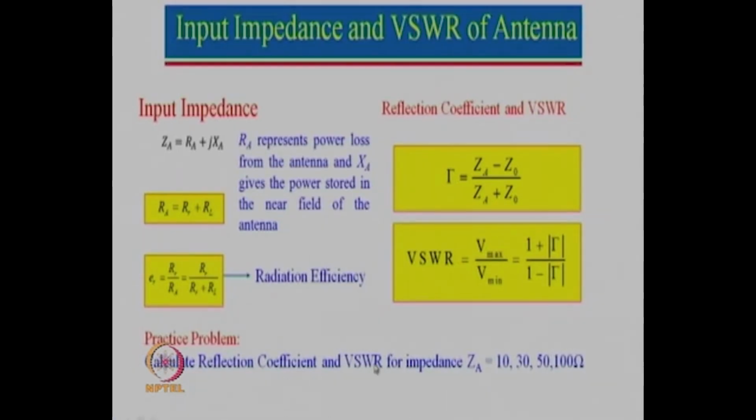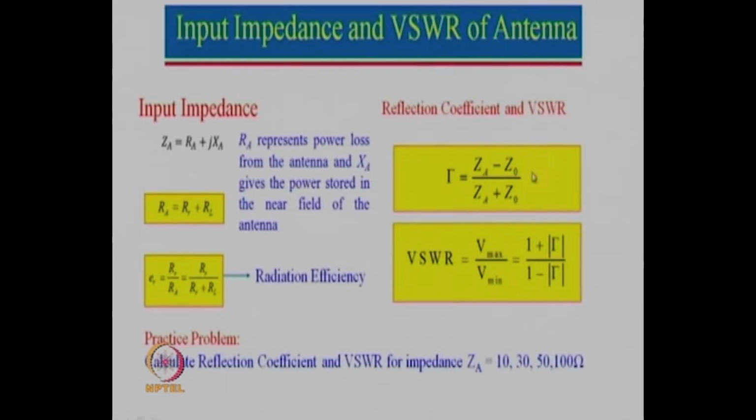So, to calculate the reflection coefficient, I have given an example of, let us say, only real impedance, whereas ZA can be complex. In the next slide we will see what happens if these are complex, but just to quickly tell you, let us say we want to do some quick calculation. If you put 100 ohm over here for this particular case, 100 minus 50 will be 50, 100 plus 50 will be 150.